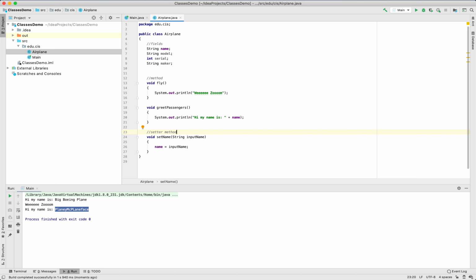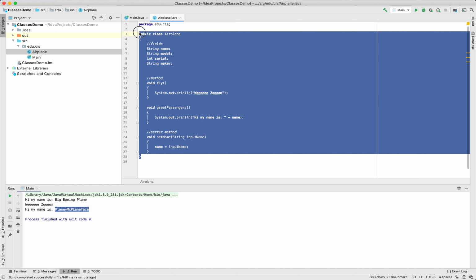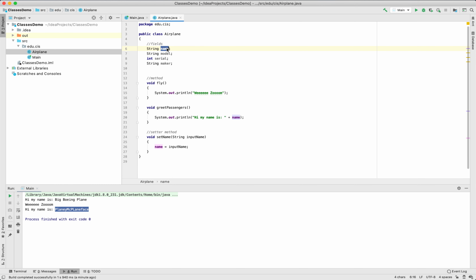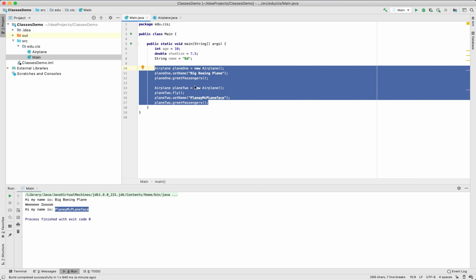In future videos, we're going to go over different types of methods and what they do. But for now, it's important for you to understand that methods can create some action for an object, and that an object can hold its own values. Now, the object declaration is just a blueprint. Each time that we make a new object, all of this gets copied onto the objects, and each one of those objects has its own set of data. So these variables will be created for each one of the planes, and each plane will have its own name variable. If you set the name variable in one plane, it won't affect the name variable in another plane, as we saw with our example over here.